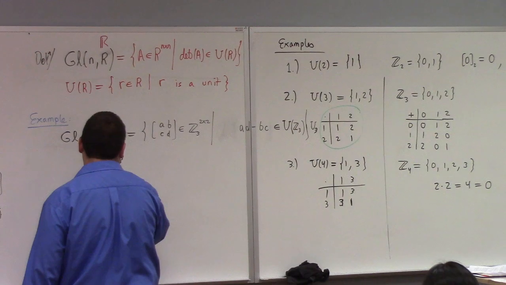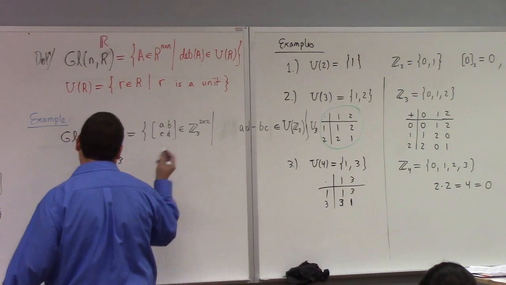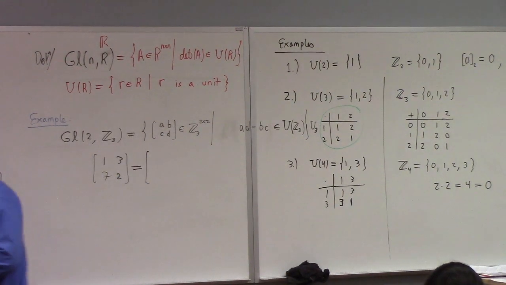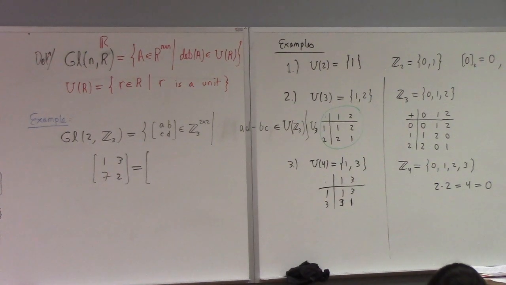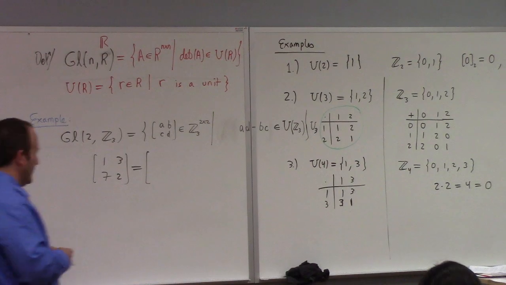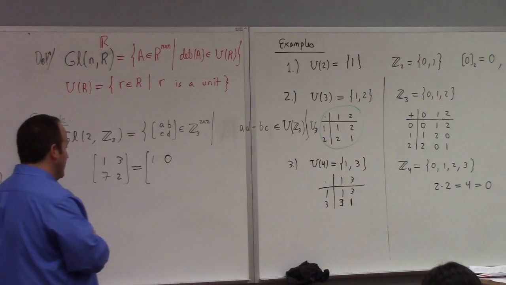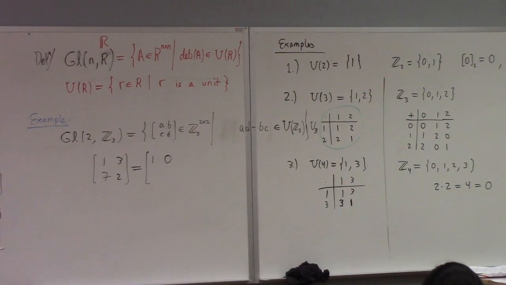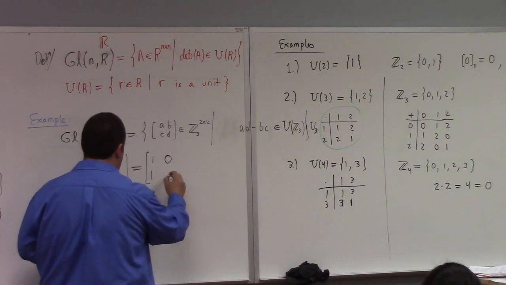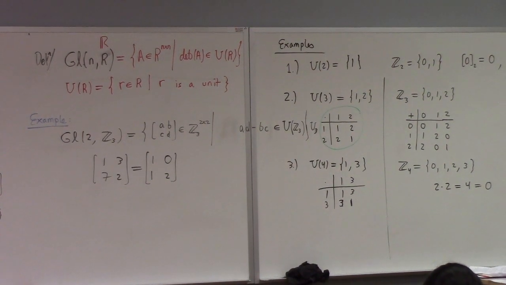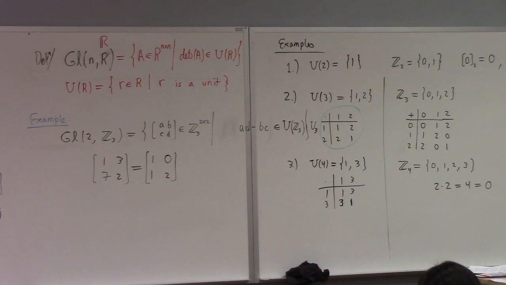1, 3, 7, 2. What is that in Z3 if we're writing it in terms of not weird representatives of Z3? I would trade that 1 for a 1, that's fine. 3 is more commonly known as 0 in Z3, right? 7 is 1. And what's 2? 2, all right. Is that an invertible matrix in Z3? Well, its determinant's 2. So, yes, it's invertible.